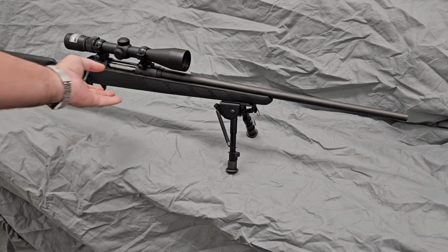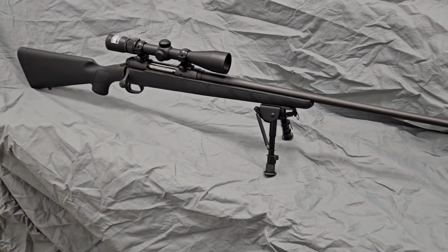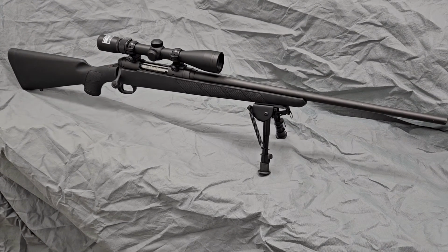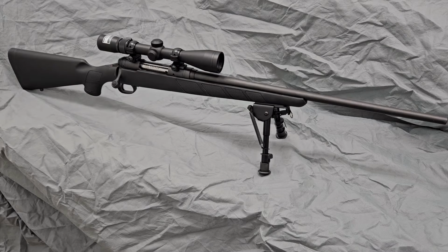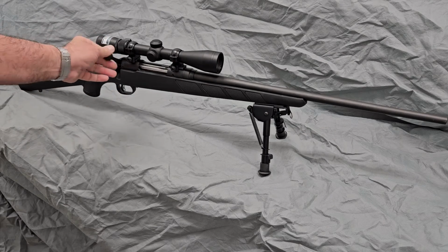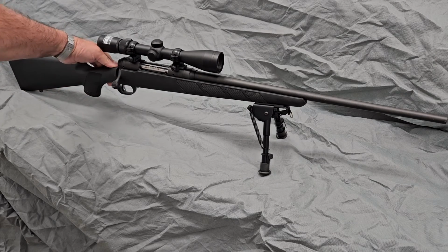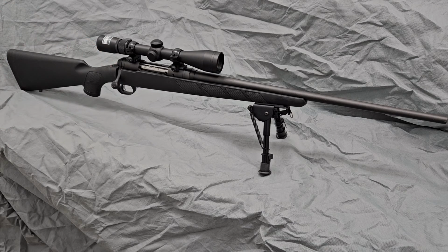Now, what I like about this rifle is the trigger on it, folks. You cannot beat a Savage trigger. That AccuTrigger, you can adjust it yourself all the way. You can make it a little bit heavier, a little bit lighter. It doesn't matter, it's very simple. You just pull the receiver out of the stock and adjust a little thing on it. Now, it has an extended bolt handle on it right here, called a tactical bolt handle. And it has a little chain safety that comes right here, you just do it with your thumb. It's a little chain safety on top.